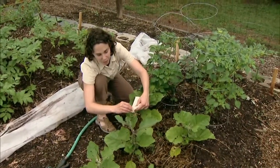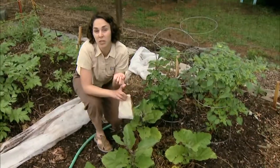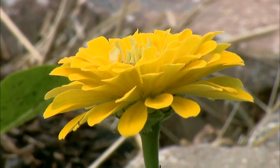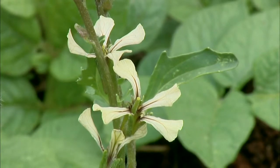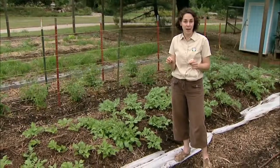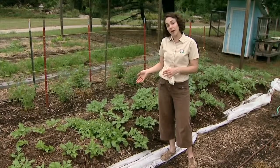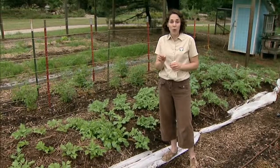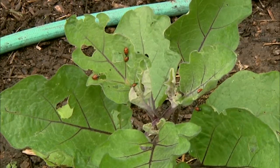It's a good idea to provide some resources and to take care of the lady beetles in the landscape. One thing you can do is plant flowering plants around your garden, which will provide some sugars. You can also let some of your herbs and even your brassicas flower, because those flowers have very rich nectaries. We also want to be very careful with pesticides, as many pesticides used to control pest problems can also negatively impact our natural enemies. That includes organic and microbial pesticides as well, so always read the label carefully and make sure those chemicals are safe for the natural enemies you're using.